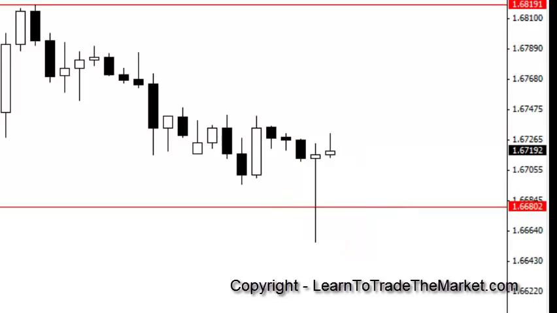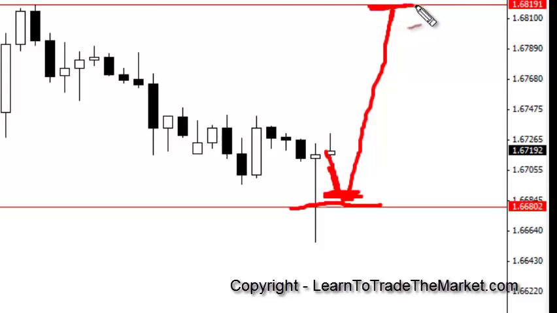So we have this level here, 166.80. Obviously, I'm going to try and get an entry, or buy the market, as close to the support level as possible. So I'm going to try and buy it around here. I'm going to place a limit order in, so if the market does rotate down here, I will be in a long position. I'm going to look for the market to head up towards 168.20, which is about 140 points away. So let's say a 120 to 140 point target.